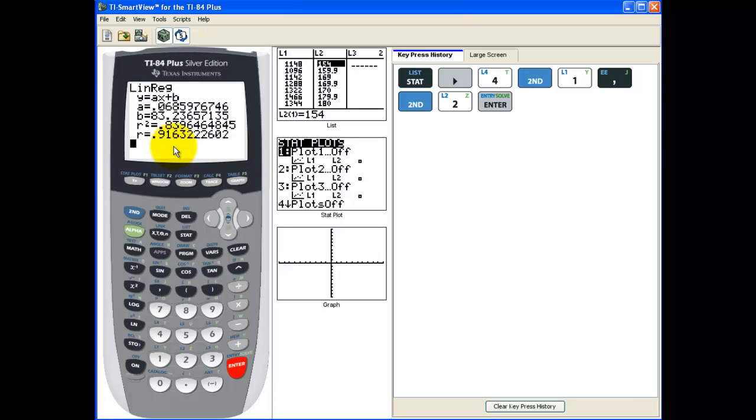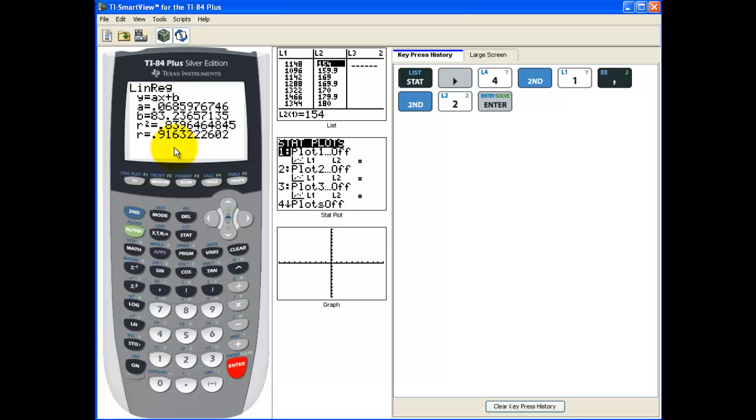Now, we want to do a few things here. Let me follow along with the question to make sure I'm answering all the parts. The first part of the question here says, which variable is the explanatory variable? It's part A. That would be the x values, the ones we stashed in list 1. It asks us to draw a scatter diagram or a scatter plot of the data.